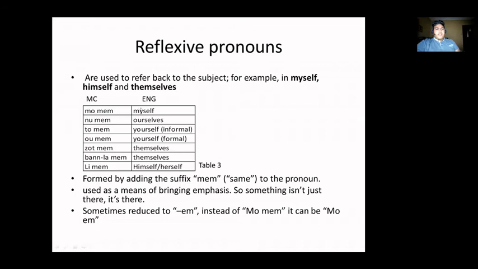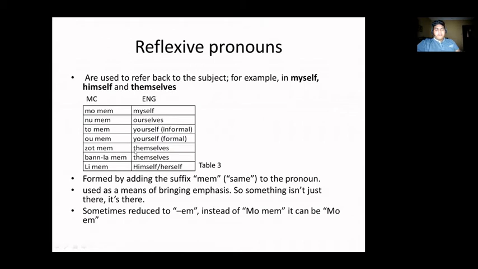Myself would be momem. Ourselves would be numem. Yourself, the informal form, would be domem. Yourself, the formal form, would be umem.